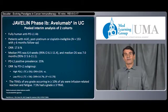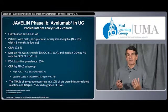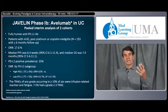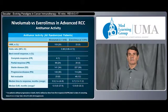So finally, avelumab, which is also a PD-L1 blocker, is active in urothelial cancer. This is a pooled interim analysis of 2 cohorts of patients treated with this antibody here. Median PFS was promising also, and median OS was in the same range of what has been shown with other patients with urothelial cancer here. So PD-1 and PD-L1 blockade is active in urothelial cancer, of course, and has led to approval of different agents in these tumor types here.